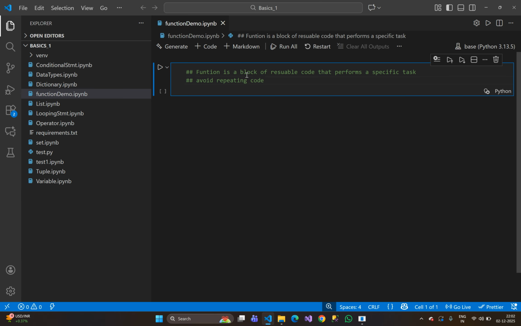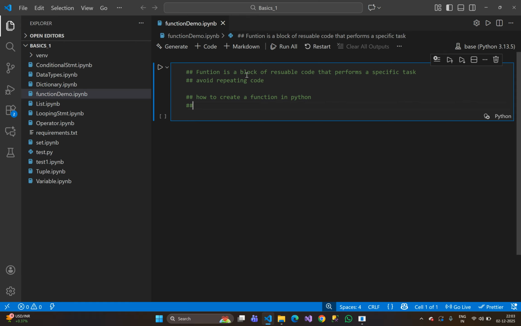How to create a function in Python? We need to use the def keyword. The syntax is like that.